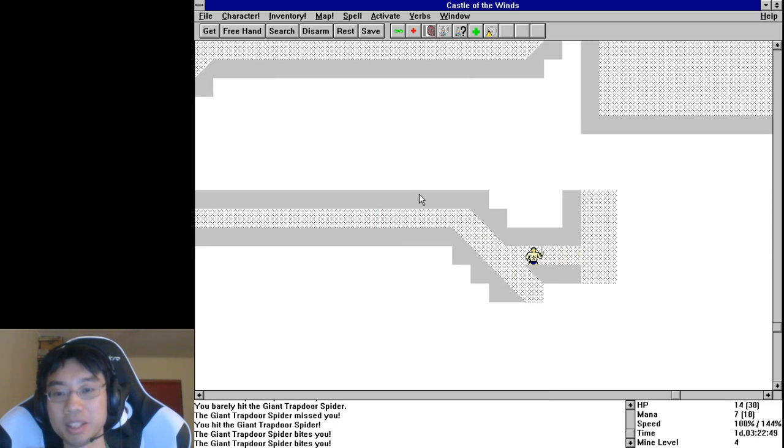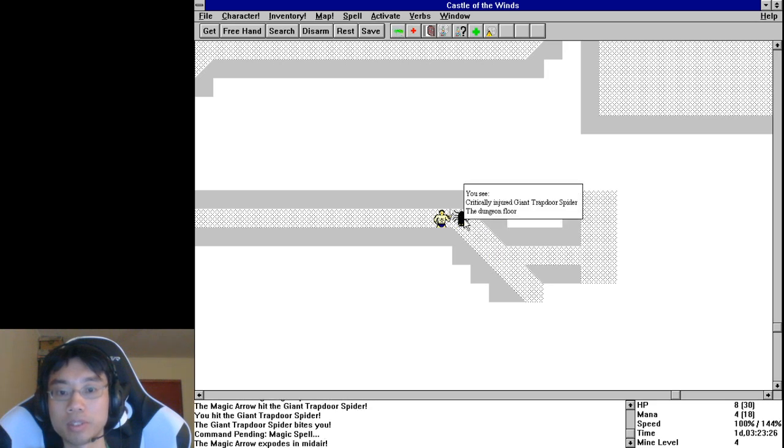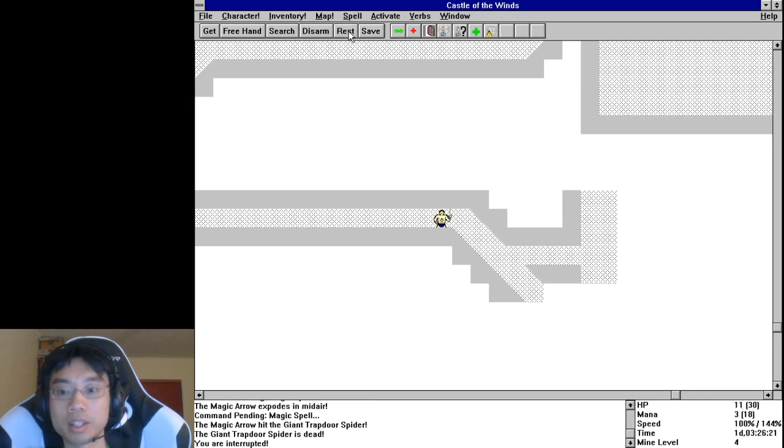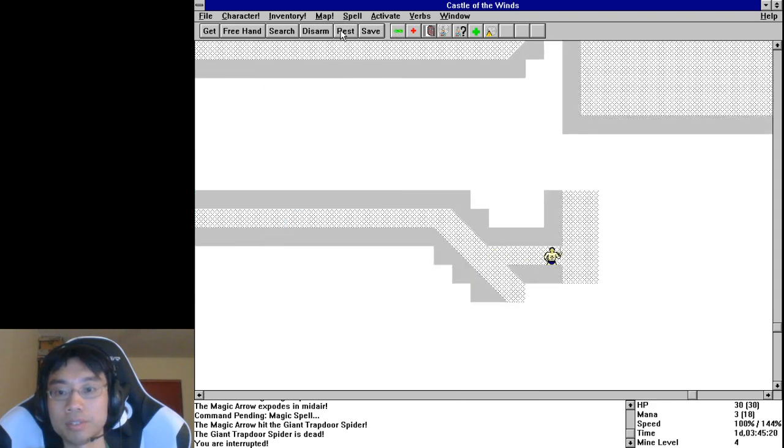I'm just gonna back off a little bit. That spider, I kind of moved suboptimally. Critically injured. That thing will kill me if I'm not careful. I missed it? I'm interrupted? Let me do that and rest. Alright, that's fine.